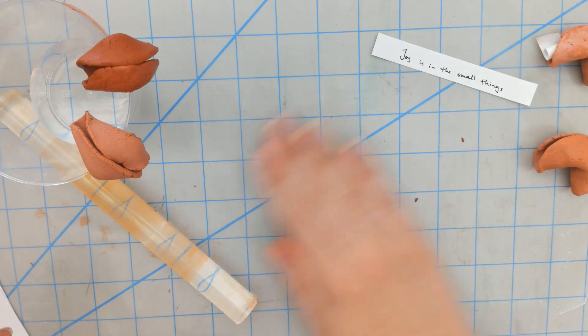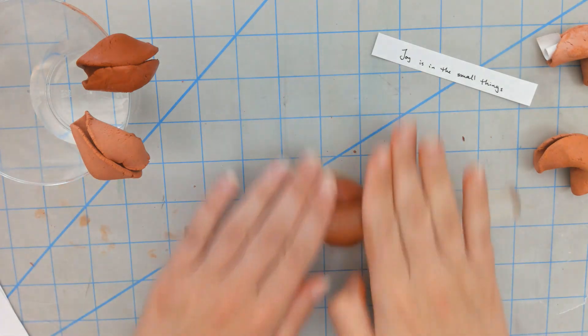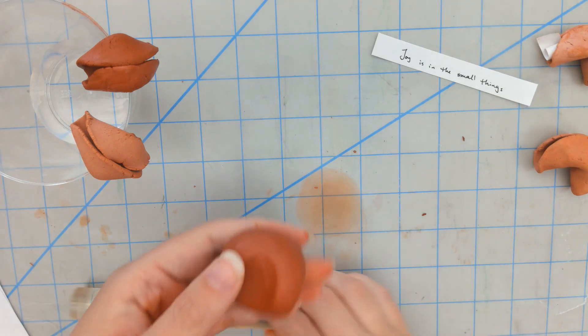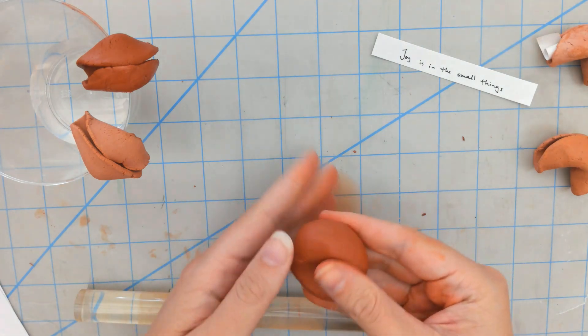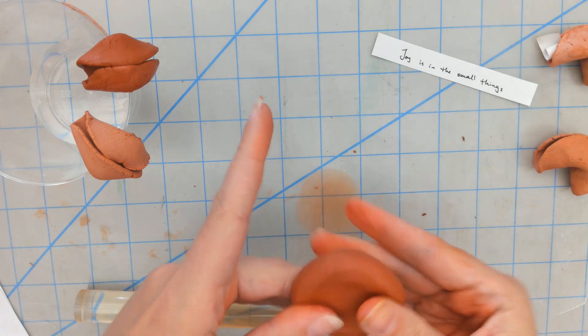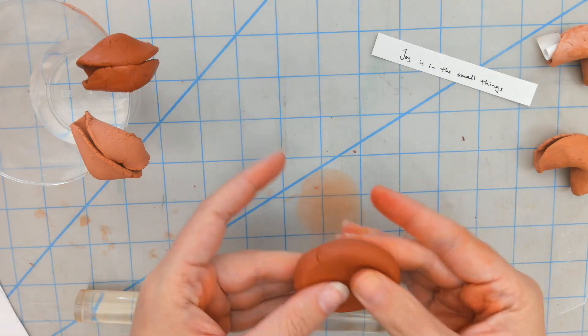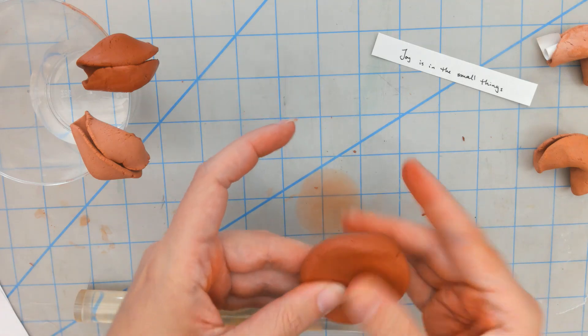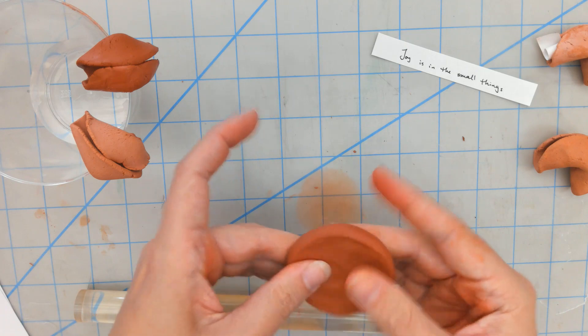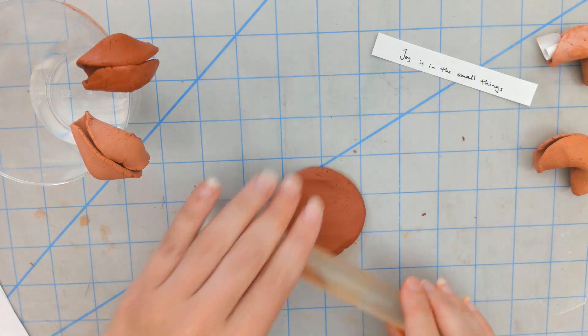I'm going to be experimenting with making one that's a little bit large, and I think you're going to see that it's a little tricky. You can absolutely experiment with different sizes. I find that the really small ones, taking only like a pea-sized amount of the clay and then folding it in, actually works quite well. Obviously it's too small to have a fortune inside, but they are really quite cute.